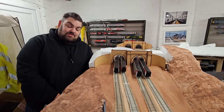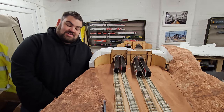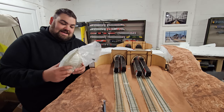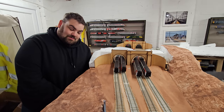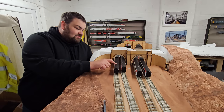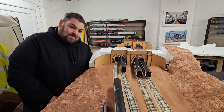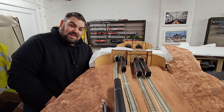Hello and welcome once again to the latest New Junction video. I didn't think I'd be making this for several weeks yet, but thanks to a chap called James who kindly got in touch after the last video - he had a spare bag of sculptor mold under his layout that I could have. So progress can continue weeks earlier than my long-lost order from the States will take. Sculptor mold is in hand, so I've got my old Mark Threes out and I'm finally committing to where this tunnel mouth is going to go, so we can get on with sculptor molding the scene, painting it, and getting the whole tunnel mouth ready for the next level of scenery.